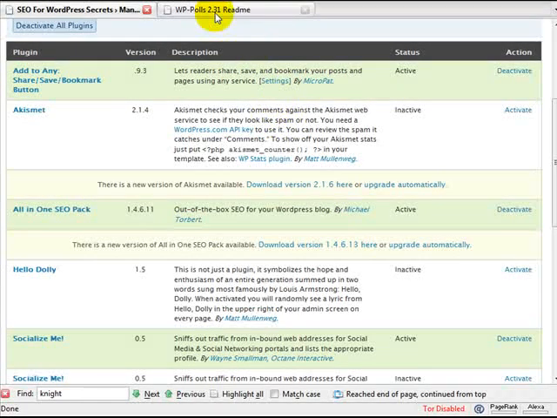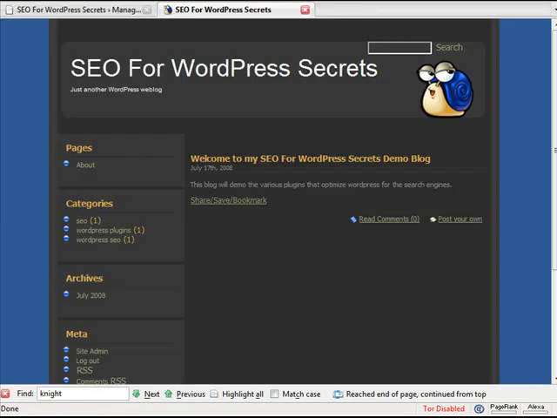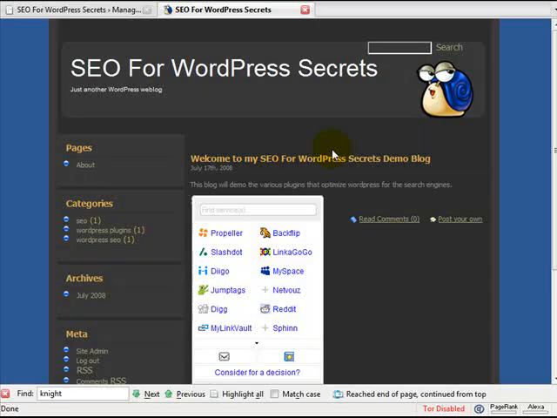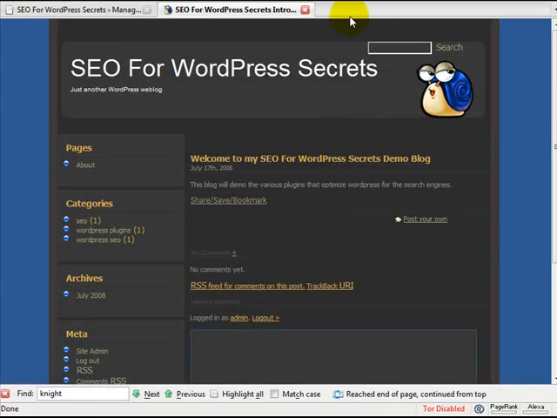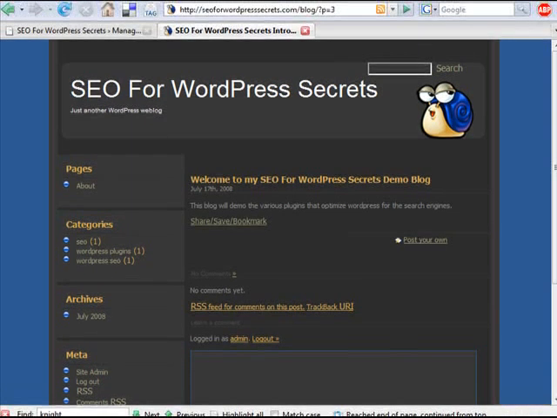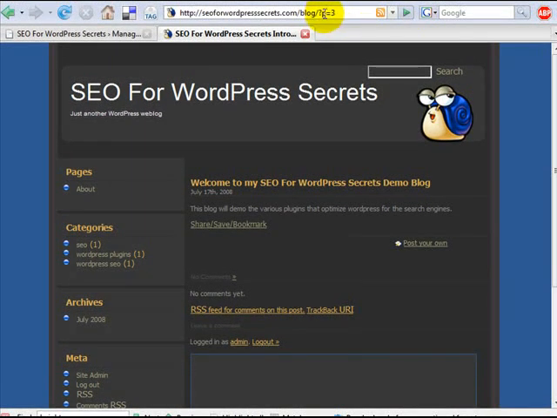If I were to go to my blog and click on a post, you can see I made one post here so far. If I just click on this post, of course I'm taken to the page for this post. Let's take a look at the URL. It is called P=3. Not too catchy.